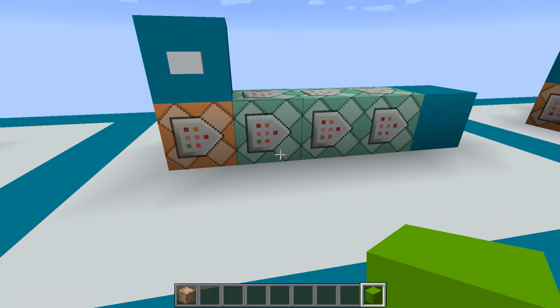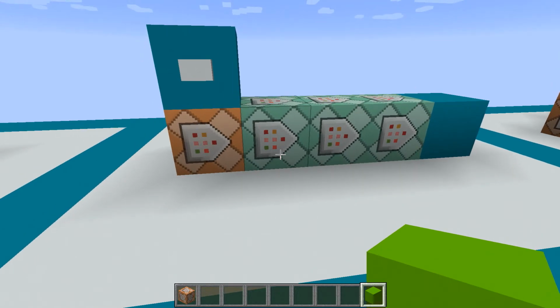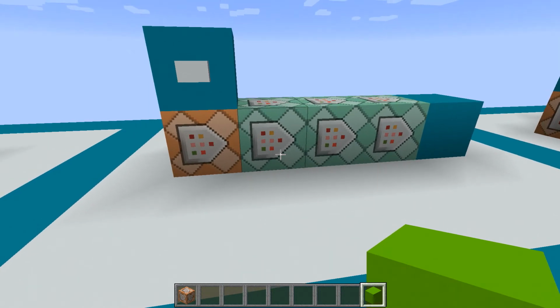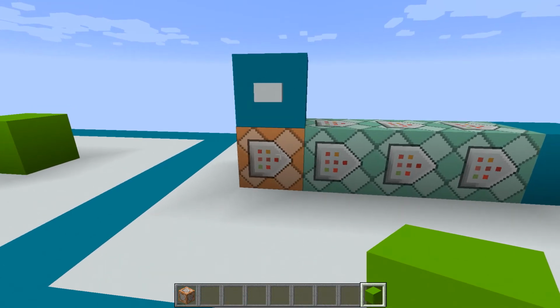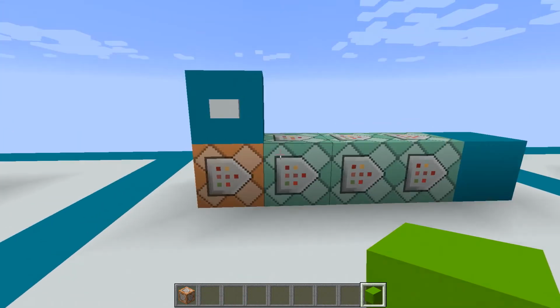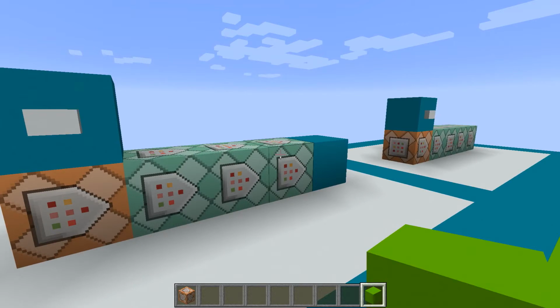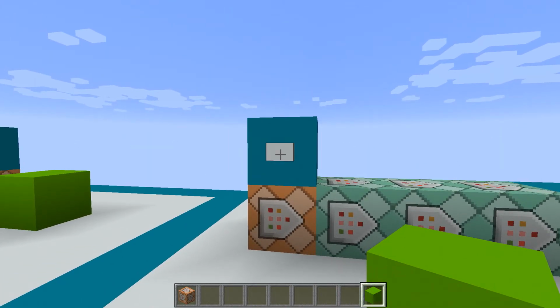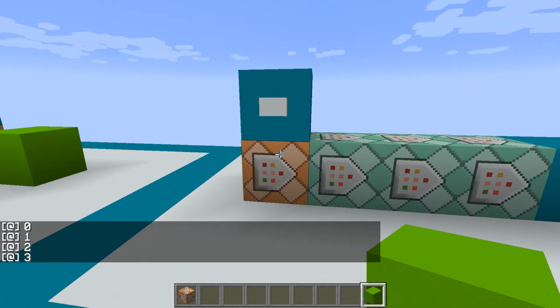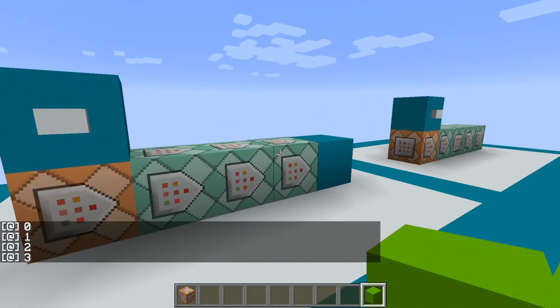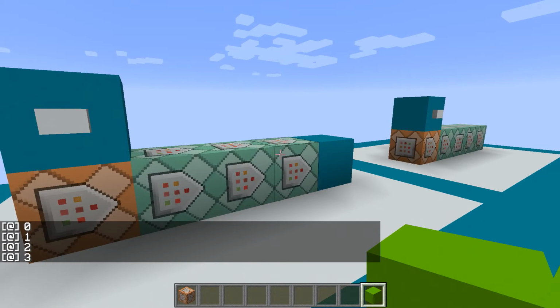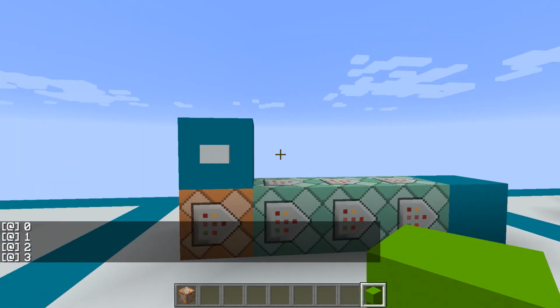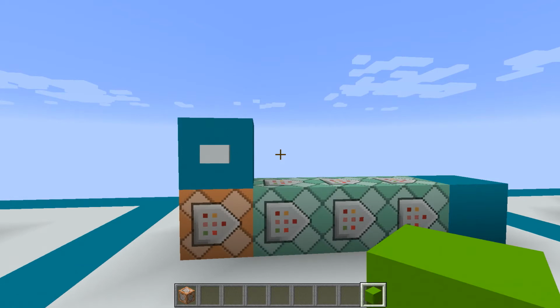Okay, let's check out the chain block now. These blocks execute their command after the block that's pointing into them is done. The first impulse block here is set to say 0 and the chain blocks 1, 2, and 3 respectively. So if I tap the button, all of them are going to activate. The first one is set to need redstone, while the other ones are set to always active. You can see that the message appeared at the same time for all of the blocks. It all happens within a single tick.